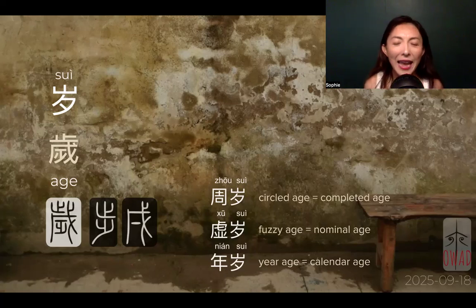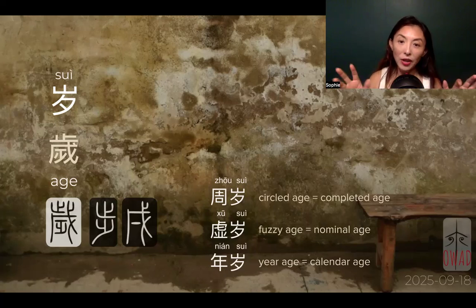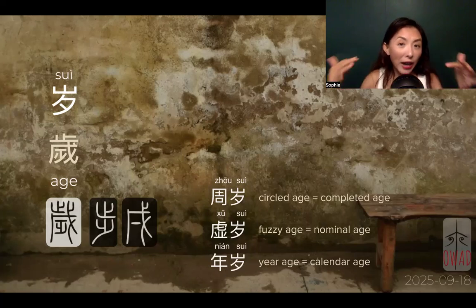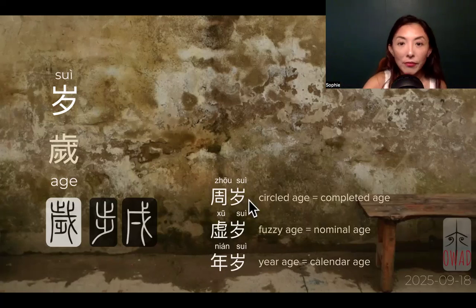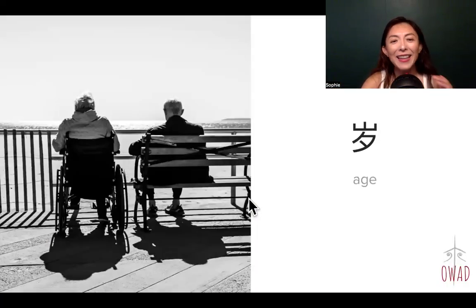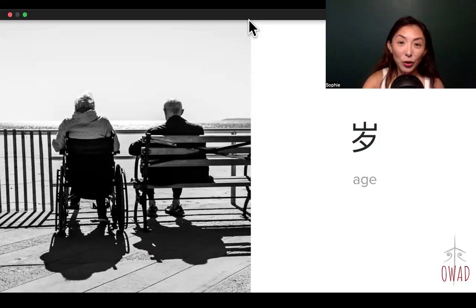Okay, 年岁 is the association of the age concept with the year concept, so that we know it's the calendar age or calendar year. It's the same as coming to a full cycle of the full year. So here we go. It shows somebody who has weathered through age. And here is also a comparison between back then, the original concept of Chinese age, and how we relate to age. We kind of embraced it and we wanted to sound older than we really are.